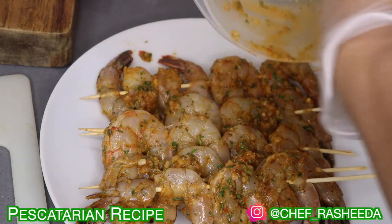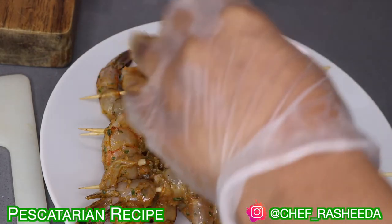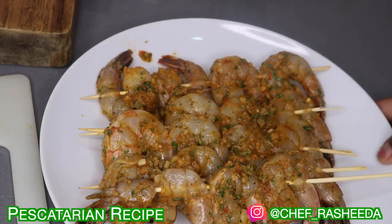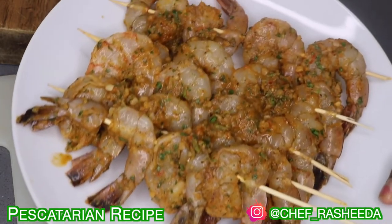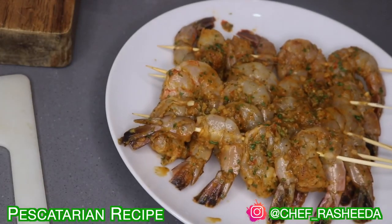Again, now you guys can see I'm not putting anything to waste. All that marinade that's there, I'm going to put right on top of that shrimp, and we're going to put all of that on top of the grill together. All of that is extra flavor. So guys, stay tuned for a quick message, and then we're going to go right into grilling. I'm going to show you guys how to grill this properly.